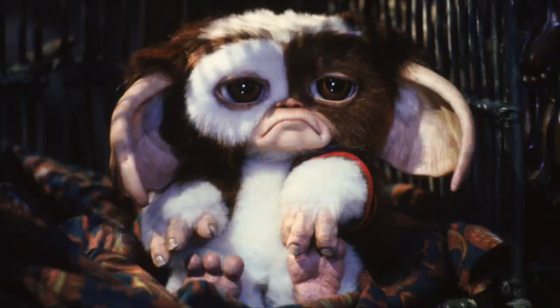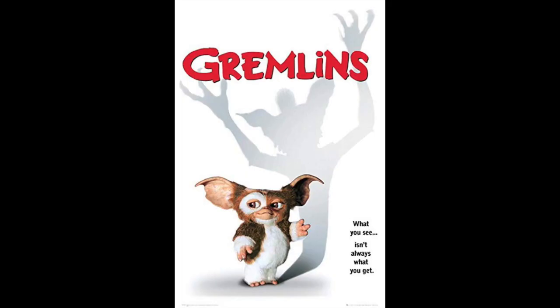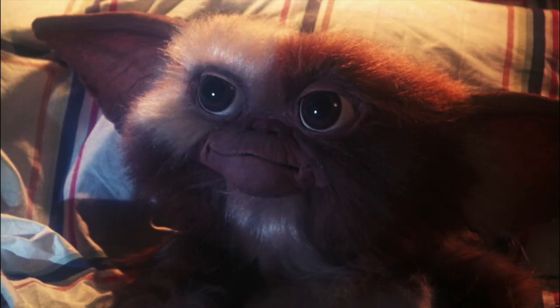And finally, maybe on the cuter side of horror, Gizmo from Gremlins, from the original Gremlins. It would be so cool to own an actual screen-used Gizmo. I absolutely adore his look. He's really, really cool looking, really adorable. So I think it would be a cool horror prop to own, but it couldn't make my top 10, I don't think, because there are things I want more.